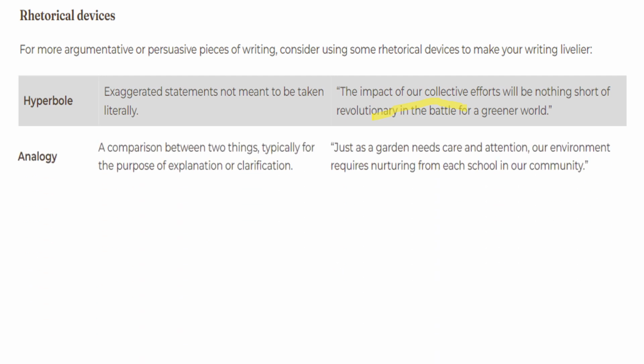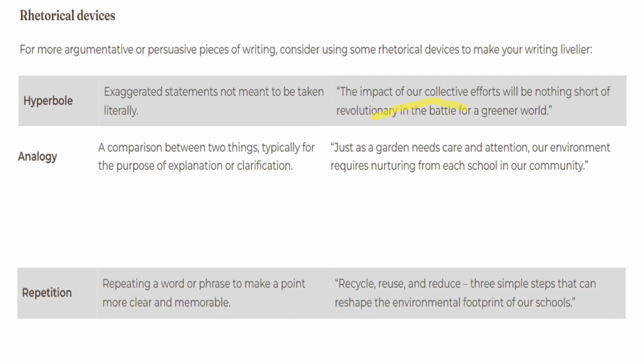So the next device is an analogy. In analogy, we are actually comparing two things. We are drawing a connection between two things. Look at the example: just as a garden needs care and attention, our environment requires nurturing from each school in our community. So this is how we can create a link between two similar ideas.